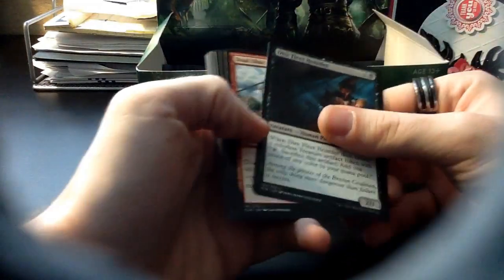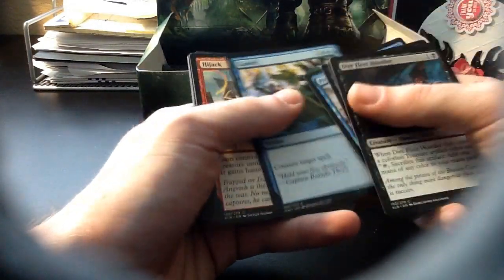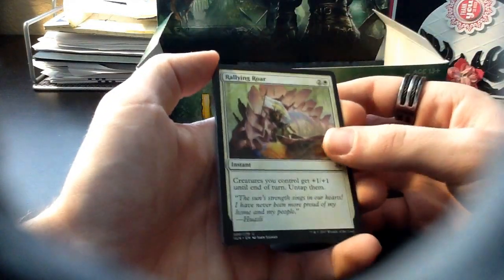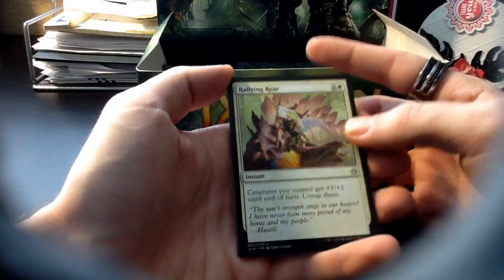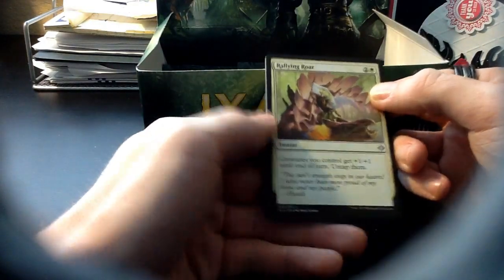We've got a bunch of commons. Look at all these commons. There are so many commons before the uncommon. And here's our first uncommon. First up, we have Rallying Roar. 2 and a white for an instant. Creatures you control get +1/+1 until end of turn. Untap them. Good in decks that have exert abilities or crew effects.